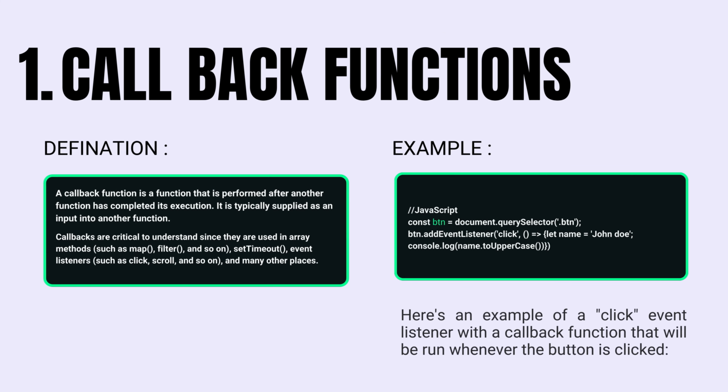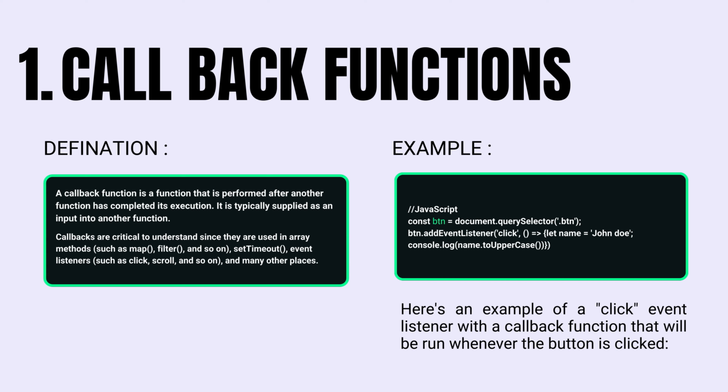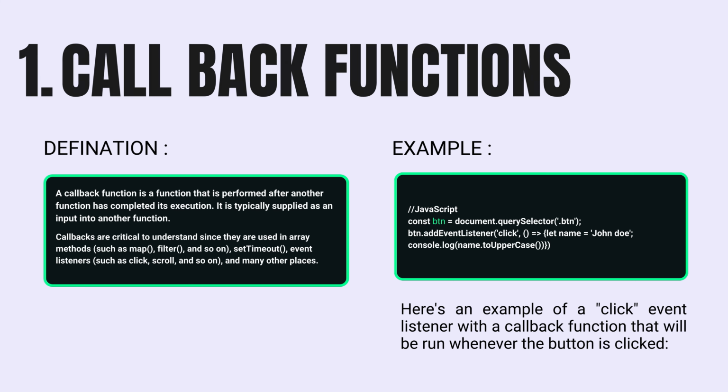1. Callback function. Definition. Callbacks are critical to understand since they are used in array methods, setTimeout, event listeners such as click, scroll, and so on, and many other places. A callback function is a function that is performed after another function has completed its execution. It is typically supplied as an input into another function.